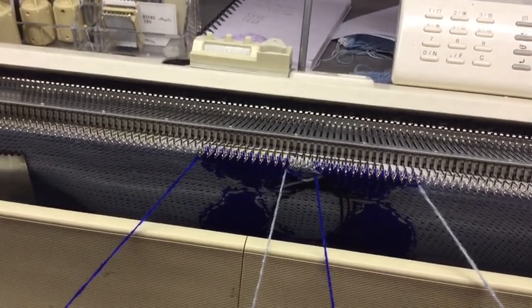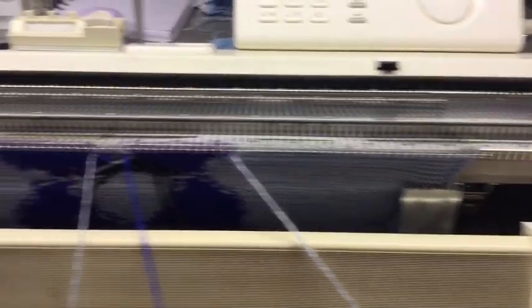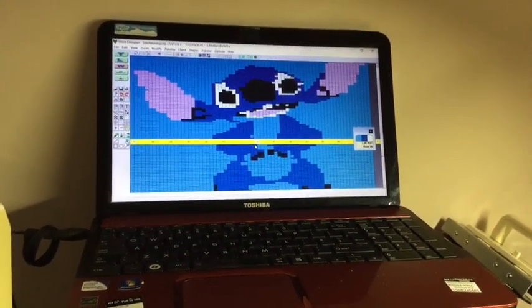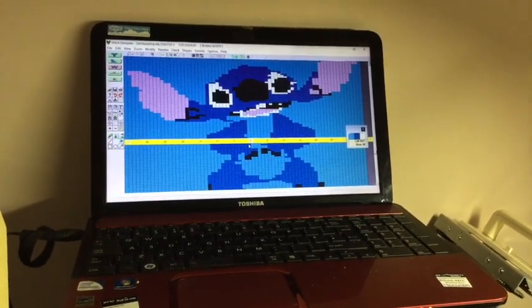This is a video on Intarsia. I'm terrible at Intarsia. I'm very slow. I'm getting there. This is the chart I'm working from, and as you can see I haven't got very far, but I'm getting there. So I'll show you in a moment quite how it works.